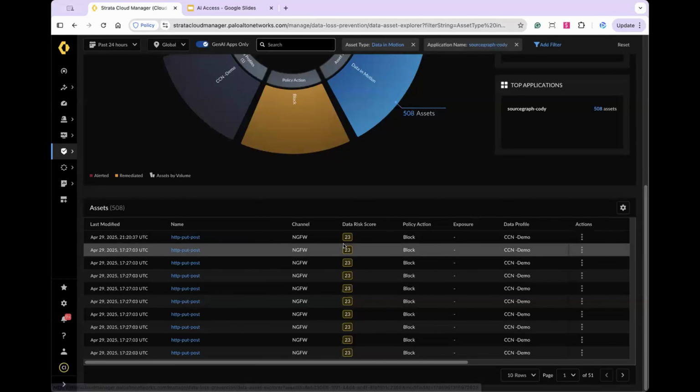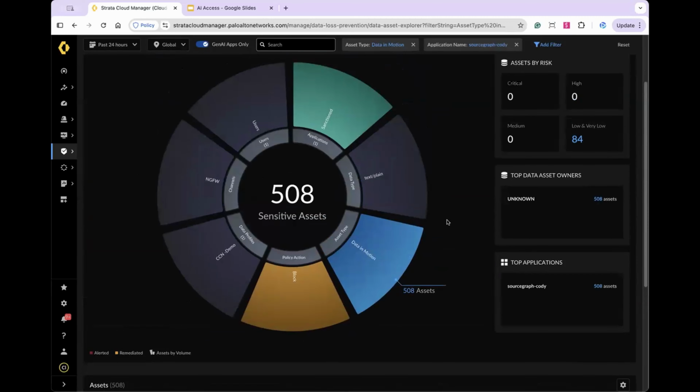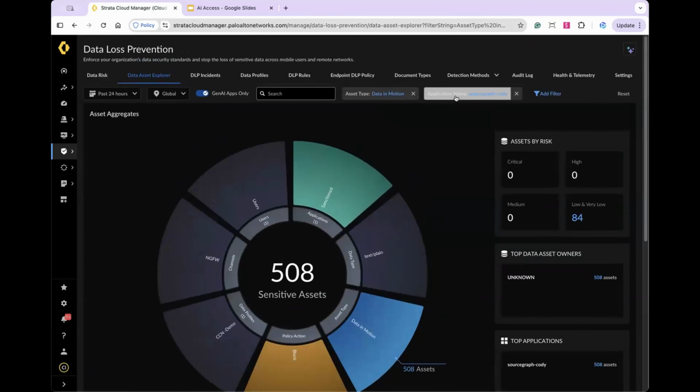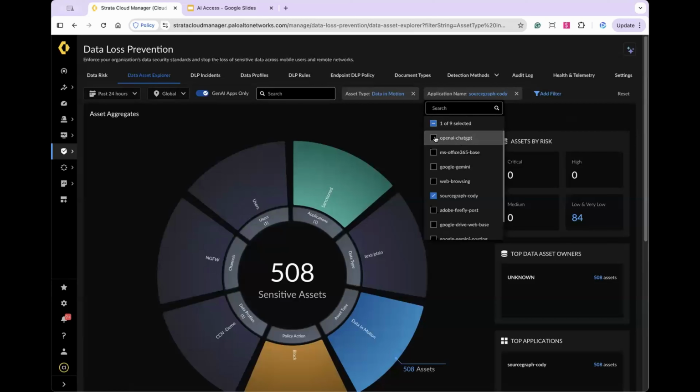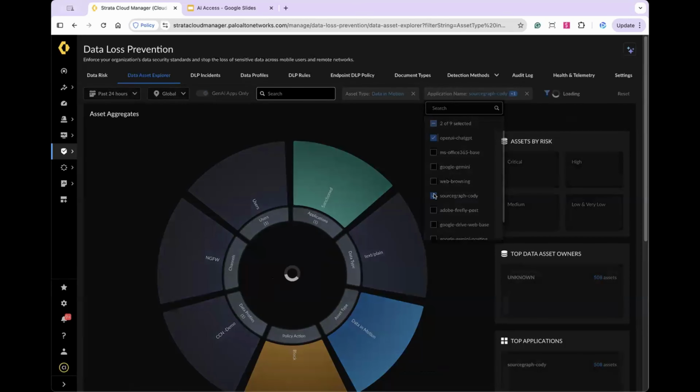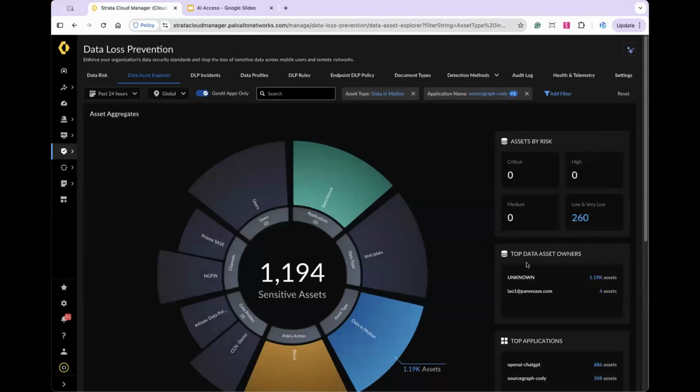This is for NGFW. I can change this application if I want and make it any application. I can select one.